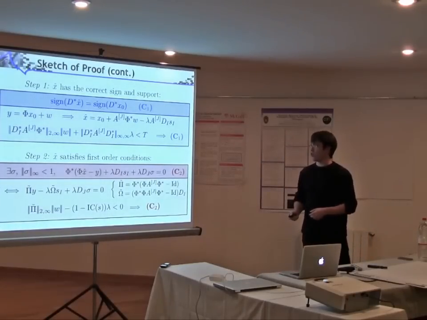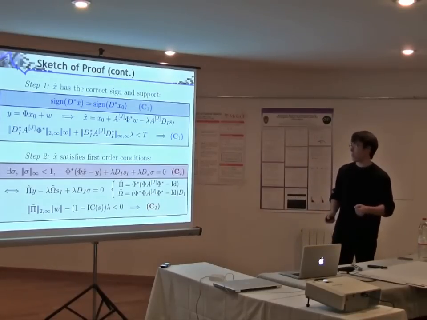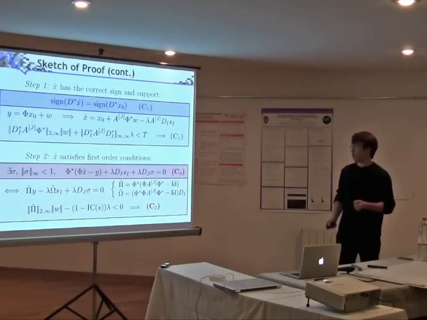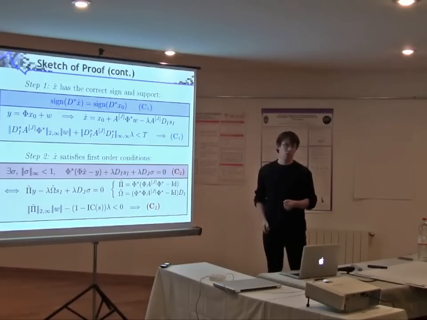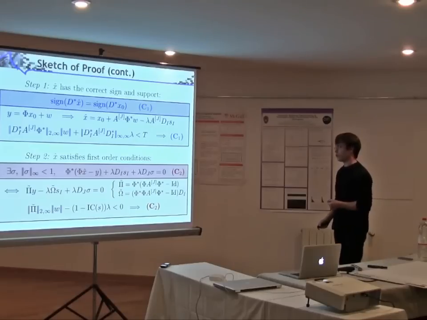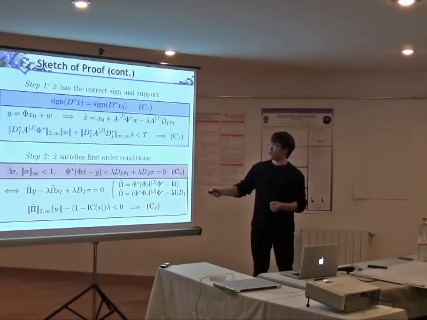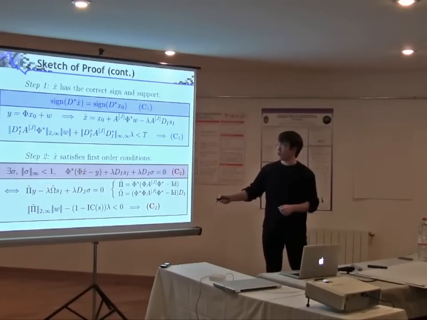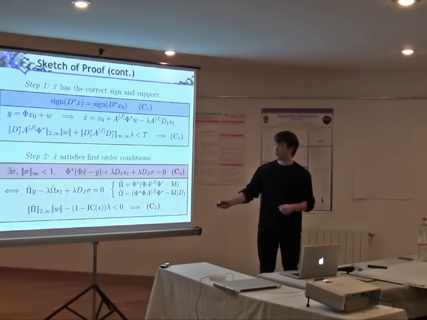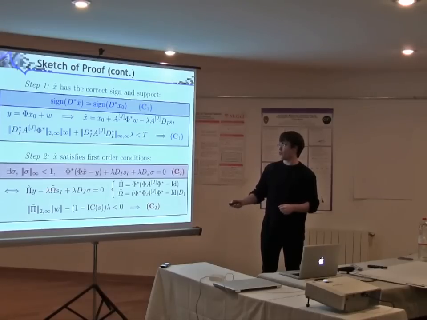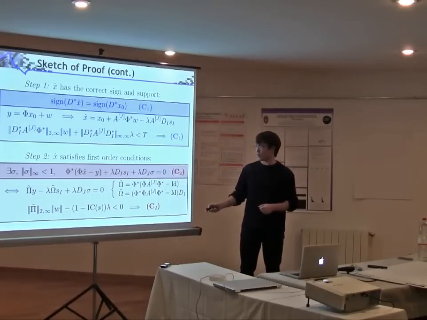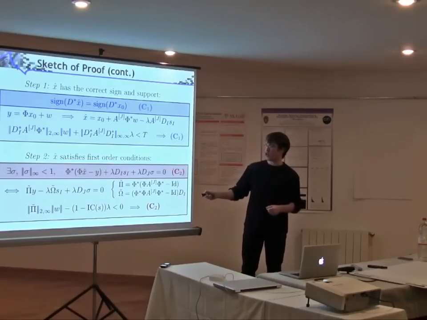The second part, which is a little bit more tricky, and where actually the IC criterion will come into play, is you also want, of course, x hat to obey the first order condition. And for the first order condition, you have to prove that there exists some kind of dual certificate with L infinity norm at most smaller than one. Okay, and it's not very difficult, but you need to do a little computation. You need to plug into this formula the complicated formula that defines x hat. And after rearranging all the terms, you see that it's equivalent to having this kind of equality, where I have introduced two matrices, pi and omega. And if you want this sigma to have an infinity norm smaller than one, you just apply this condition. So same thing, you have some constant times the noise level, some constant times lambda, that has to be strictly smaller than zero. Okay, so just classic algebraic manipulation of the condition.